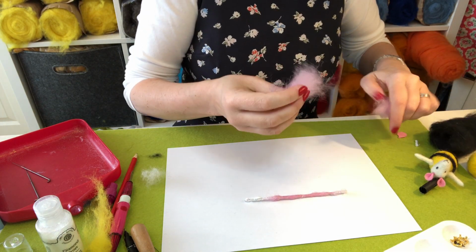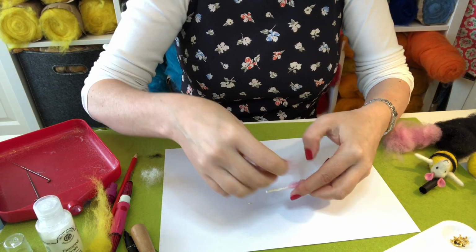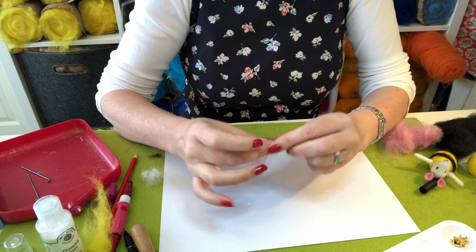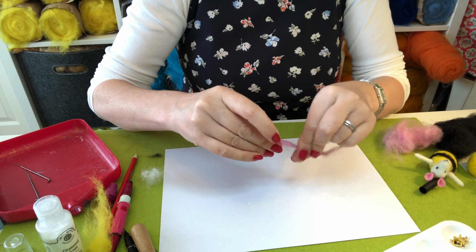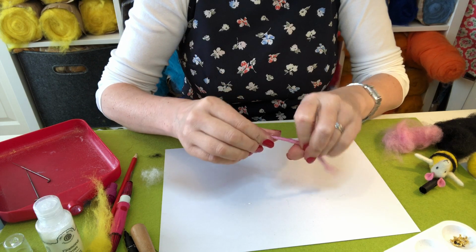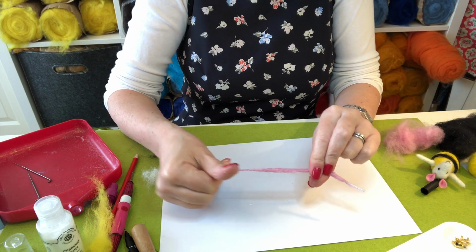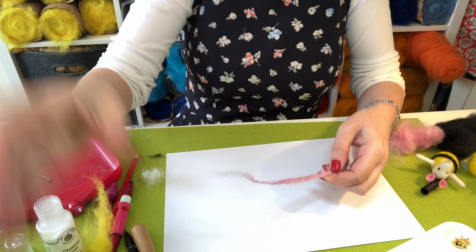Get a little bit more. Okay, so I'm just going to carry on where I left off, and as before, the fine little ends, the wispy bits, just blend away. So twist it round, and you can come past the end of the pipe cleaner because that will dry later. You can snip it. Okay, so I'm just going to twist it at the end to make it nice and tight. So it's still a bit hairy, especially where I added more wool.